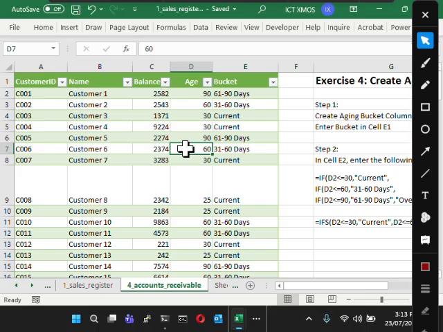If it's over 90 it should still be over 90 days. This one is 90 days, saying over 90 days. So that second one, 100, is over 90, but this 100 is still 31 to 60, which is not correct. Let's look at what is there.